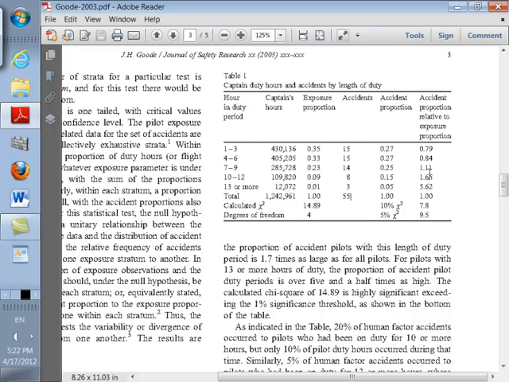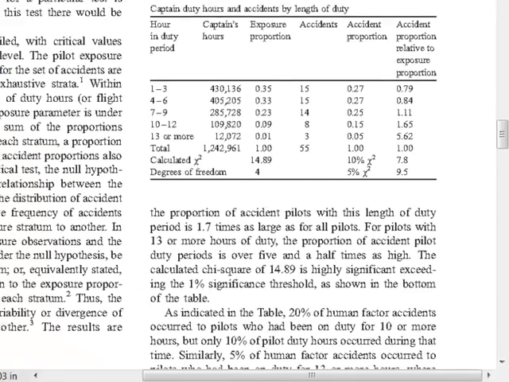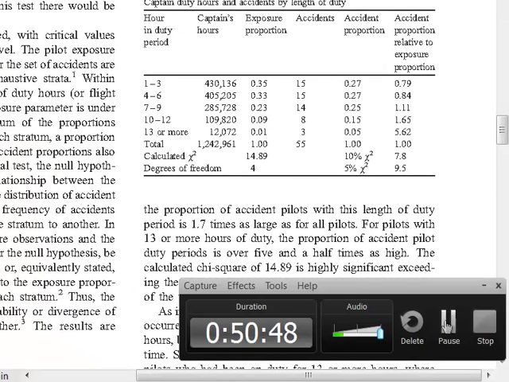And to be able to see that properly, you do this normalization, which is represented in the last column. And it's only then that things actually, as you see, as the hours of duty grow, the right column grows as well. Okay, so it's very important to be able to conduct the proper test and actually to choose the proper data to measure.